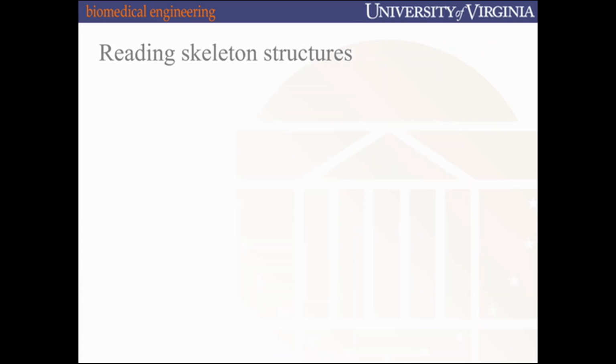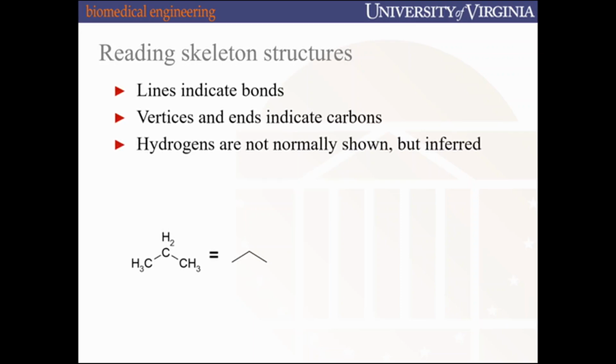All right, so we're going to go over all the molecular building blocks of the cell, but before we do that, I need to go over how we're going to draw them. We use a visual shorthand called skeleton structures, which many of you have probably seen before in general chemistry or organic chemistry. In the skeleton structure, carbon atoms are not drawn, and hydrogen atoms that come off of carbon atoms are also not drawn, leaving us with stick figures like this in their place.